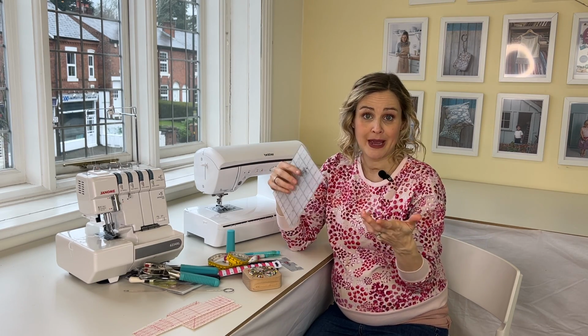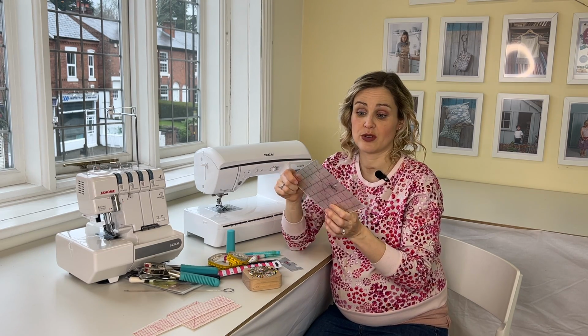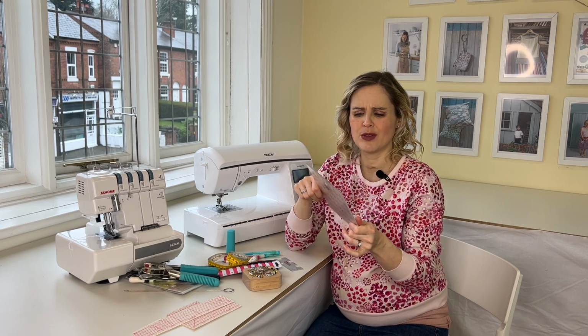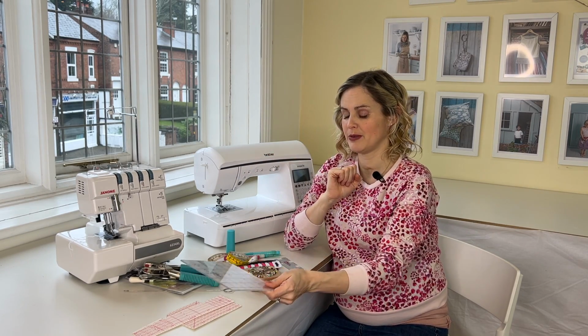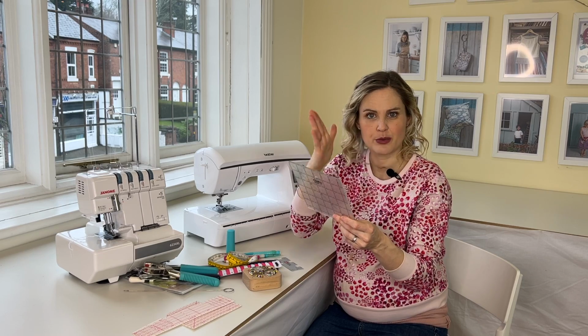I use it if I'm making my own bias binding or bias tape, then I'll use it to measure and draw the lines on that as well. So yeah, I do use it a lot, even though it's a quilting ruler. I'm not necessarily using it for quilting. I do use it for dressmaking purposes, but I guess the main benefit of it is that it helps you to get things square.